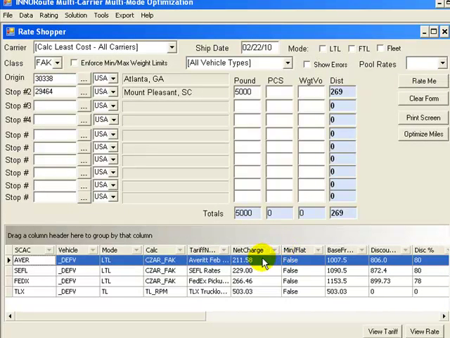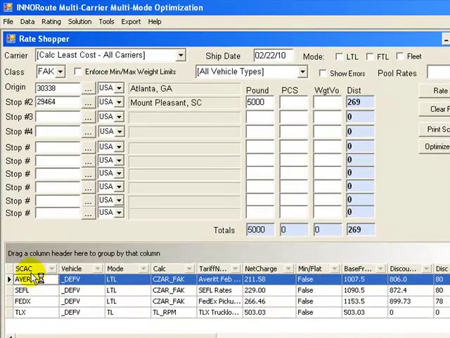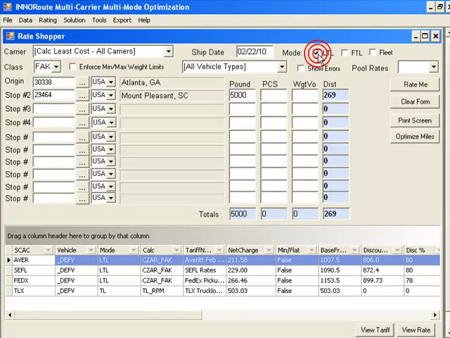The first thing you see is that INNORoute produces a list of all the carriers that provide service for this route. The rates are in ascending order. You can see the SCAC of each carrier listed. And again, the net charges are sorted in ascending order.